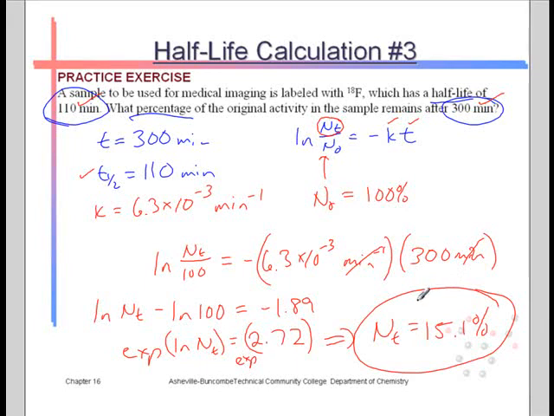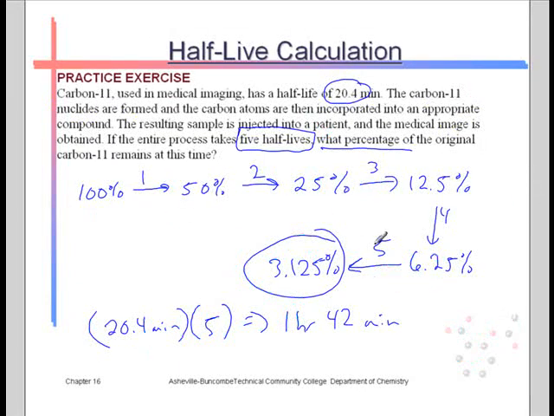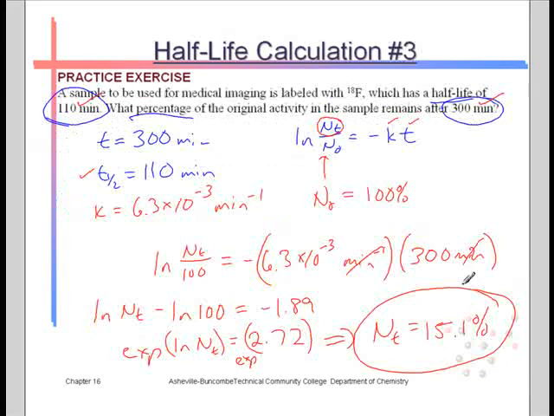You have to use this formula sometimes when you're doing a half-life calculation. In some ways, this particular approach looks very similar to the kind of calculation that we did before. We have a half-life. We started out with 100% here, and in the earlier case, we went through 5 half-lives to get to the percent. Well, here we have a certain percentage left over after a certain period of time. This isn't so clean cut. It's not as simple. You have to use these equations to figure out what that percentage at the end is going to be.